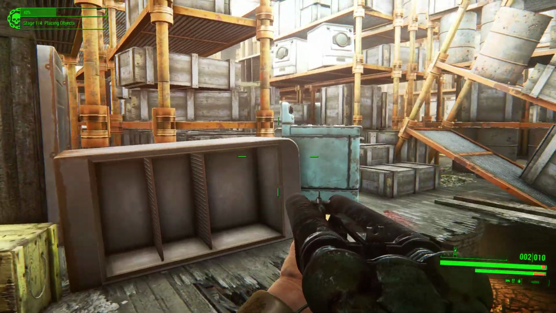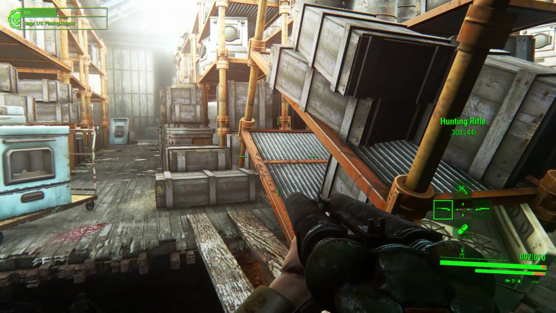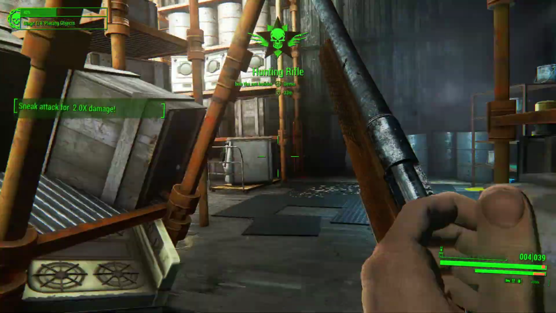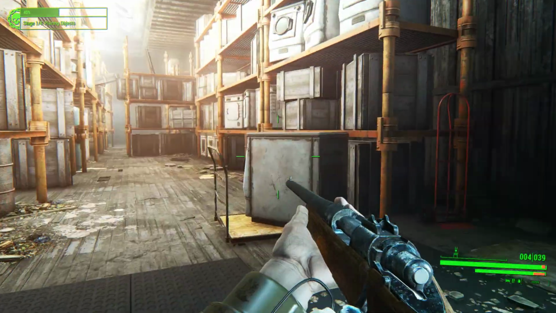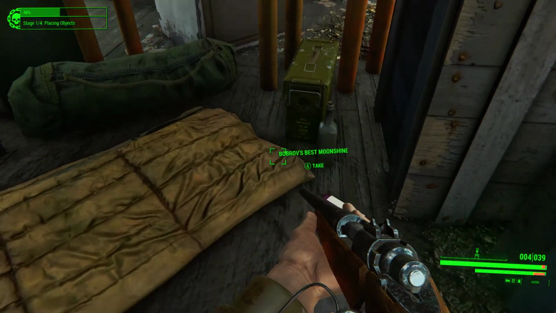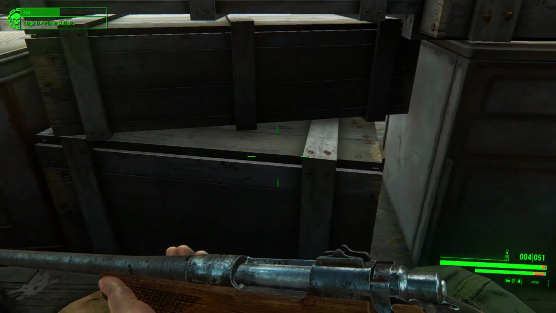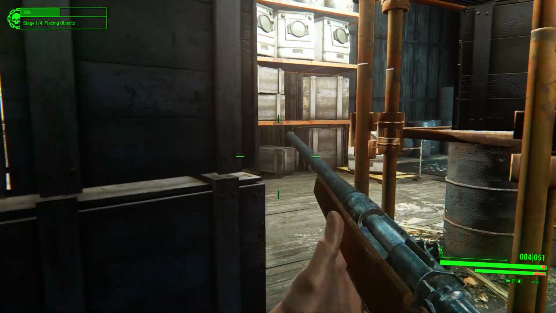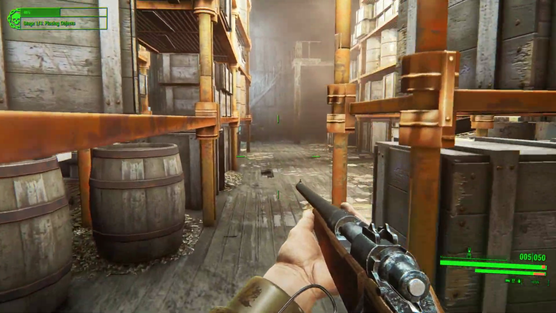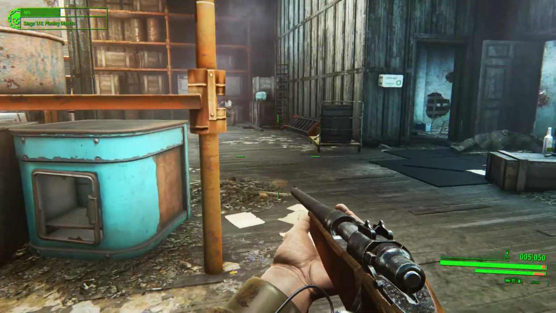Let's clear out the bandits first, that way I don't get jumped. There's some raiders right there. Yeah, there's the paint mix. I don't remember what exact colors you need, so... Ooh, they have a stash. Combat shotgun. I think that's semi-automatic instead of the double barrel. Fridges. Oh, they have a pretty good stash.